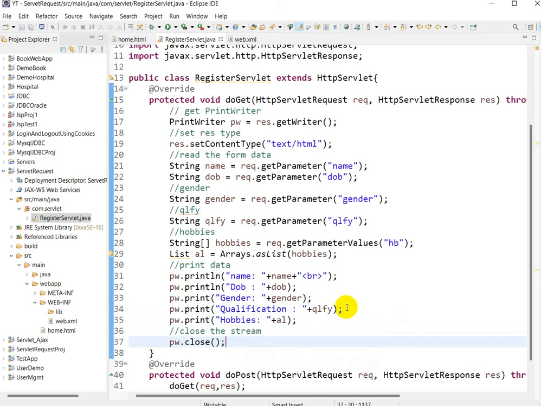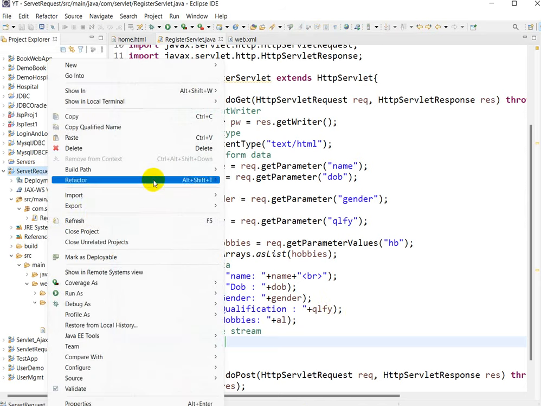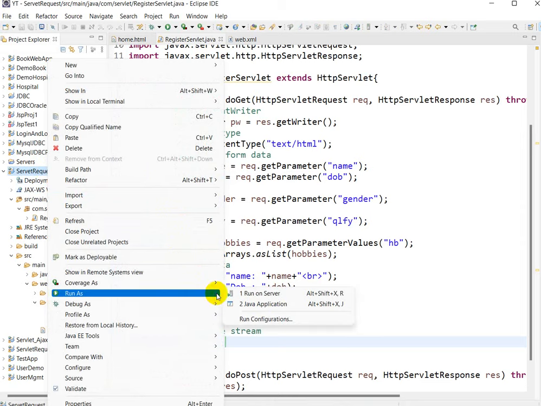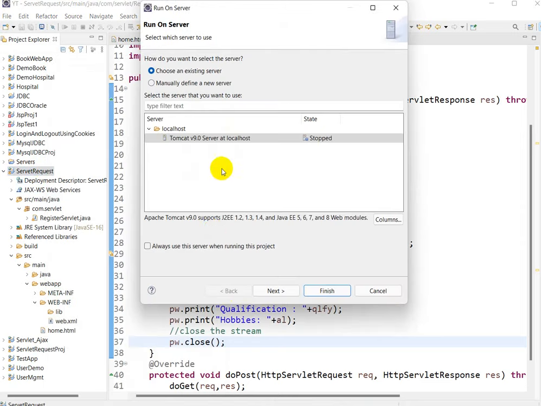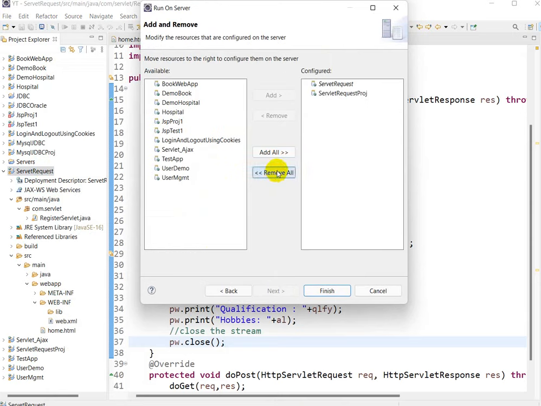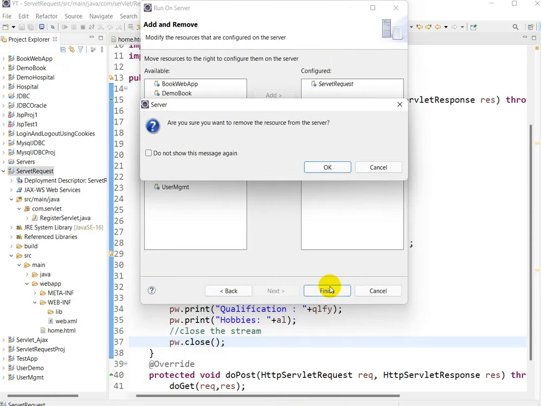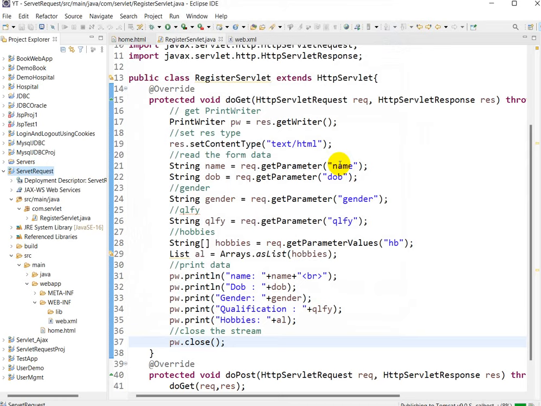Now let us run our application and let us see whether it is working or not. Right click, then run on server. Tomcat, I am using Tomcat. Next, remove all, finish, OK.